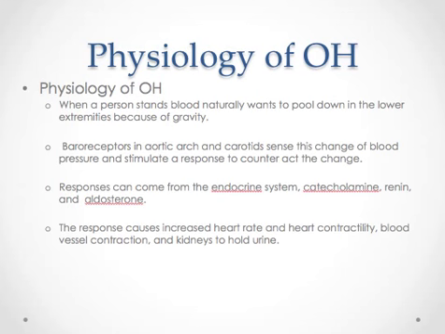has on the blood. This response can come from the endocrine system, the catecholamines and aldosterone, just to name a few. The response causes an increased heart rate and heart contractility, as well as constricting the blood vessels and the kidneys holding onto urine. This can combat the hypotension that naturally occurs when standing up.